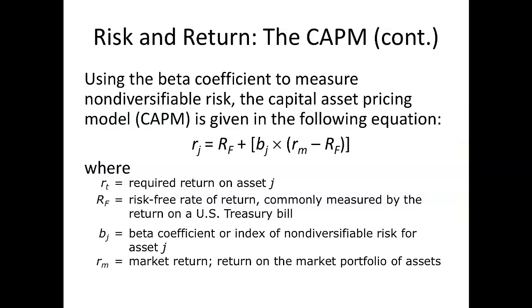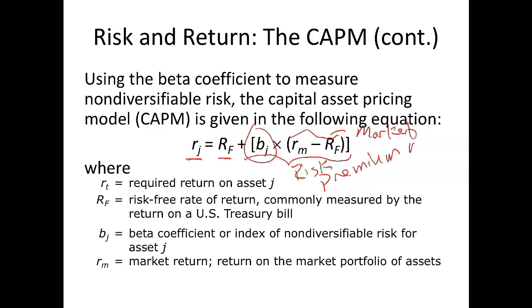The capital asset pricing model uses beta to estimate the risk premium for an individual asset. So, the capital asset pricing model says an investor should expect to get the risk-free rate plus a risk premium. And we measure the risk premium for an individual stock by looking at the stock's beta multiplied by what we have here, the return on the market less the risk-free rate. We call that the market risk premium.